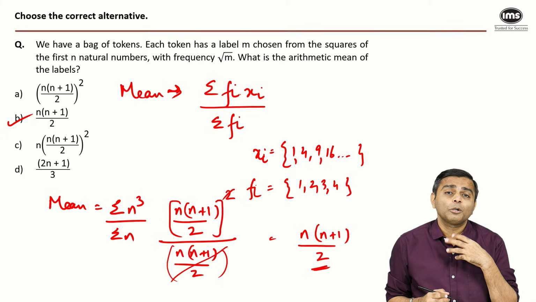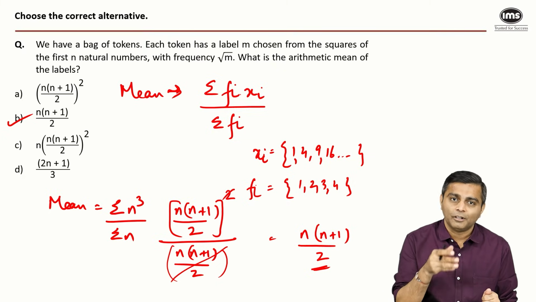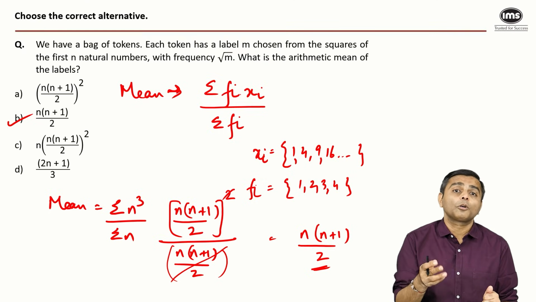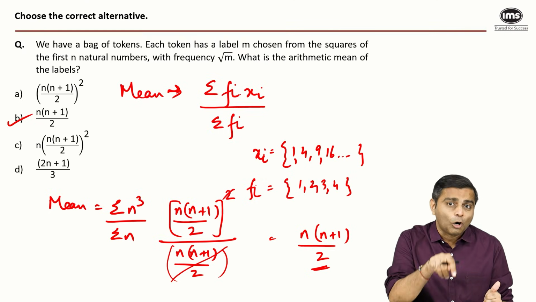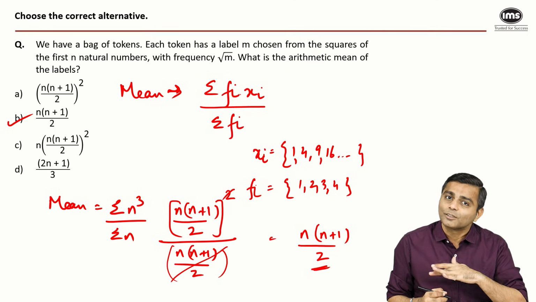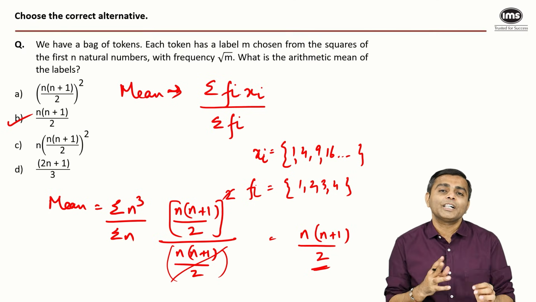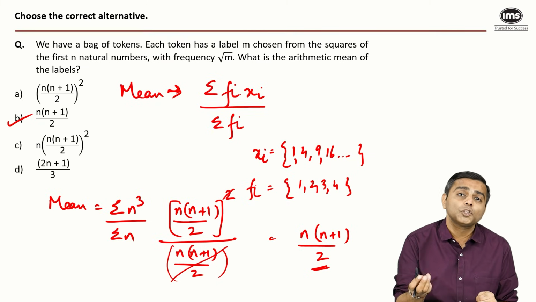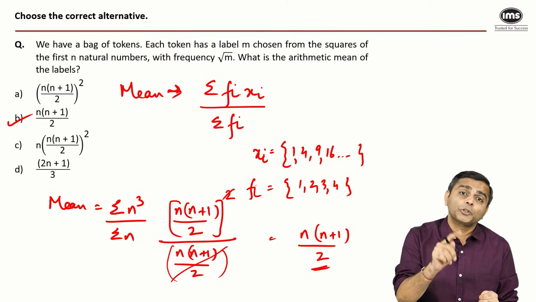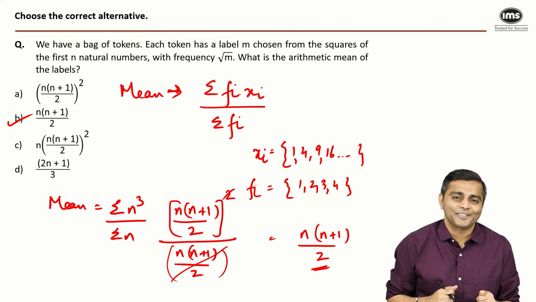In such questions, I always start by assuming values. I assume the value as n equal to 1, then 1, 1. For n equal to 2, what could have been the values? 3, and then check the options. This was a very simple, straightforward formula, so this is absolutely okay. But for such questions where there is no particular constraint given, you should be open to assuming values and then check which option also gives you that value. So that also can be an alternative method to this question.